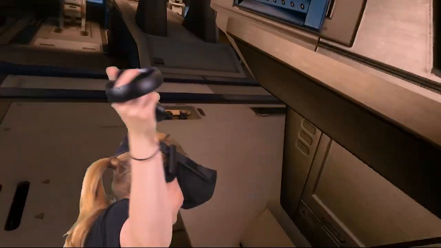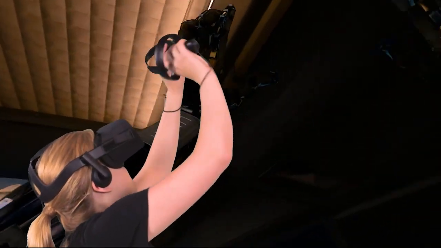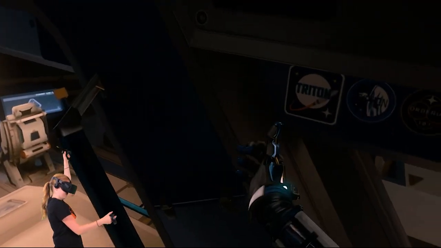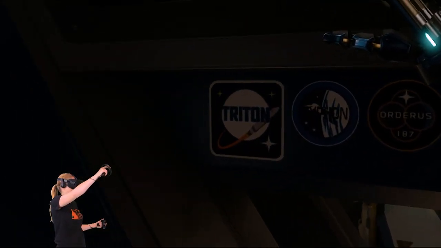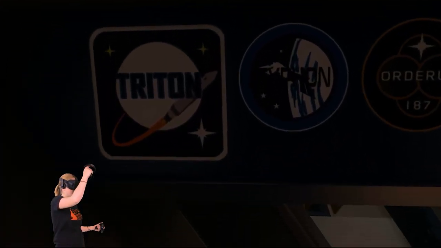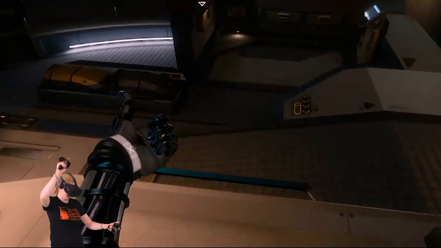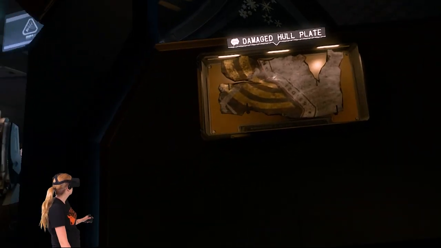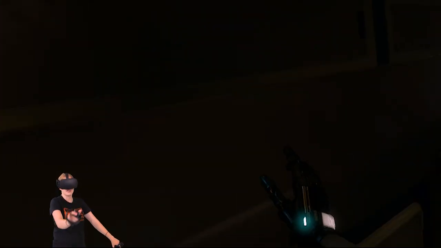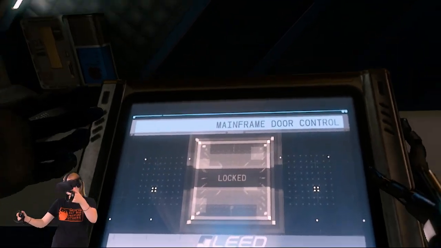So yeah, before I go anywhere, I'm just going to keep moving around the station a little bit and see what everything's like and get my bearings so that I'm not just wandering aimlessly. And as I do so, I'm seeing some interesting patches, Ordris 187 and missions to Triton, Typhon. Okay, pretty sophisticated so far. Damaged hull plate over here. Looks like I've got activate the bridge. Openable areas. Yeah, some compartments that can be opened. A maintenance mainframe door control.